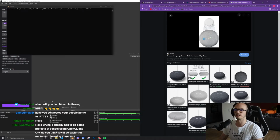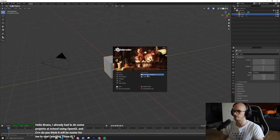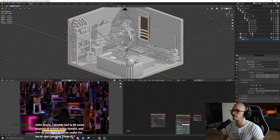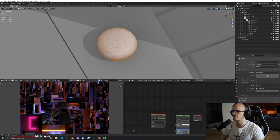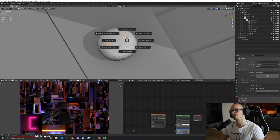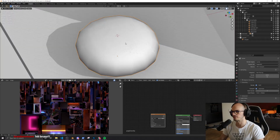So yeah, let's go. We need to create 4 plans. I think I will create different ones. It's gonna be a lot of code just for those 4 little lights. So here it is. Let's put the cursor on that. It's supposed to be the center.